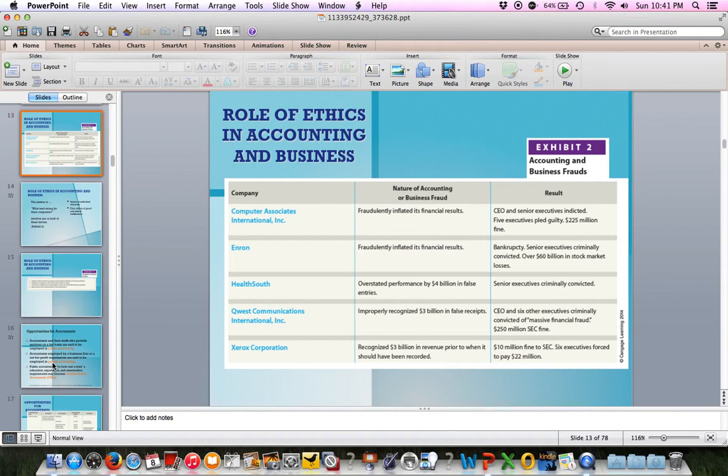And so you can see here with this exhibit, you've got some different companies in the left column, and you have some frauds that happened due to accounting breakdowns, bad management, and intentional decisions to report falsified financial information. And you can see what happened because of that. People were fired, put in jail, companies went bankrupt, employees who were very innocent lost their jobs, and so on. So you can see there's a number of things here where accountants have made some really bad decisions and violated ethical standards, and there have been direct consequences to that.